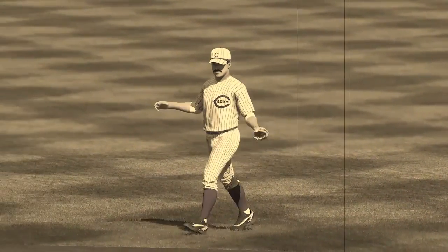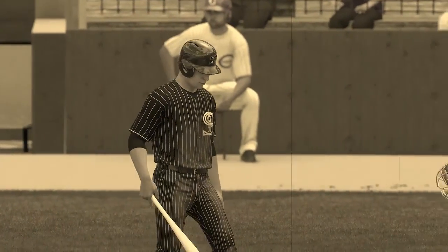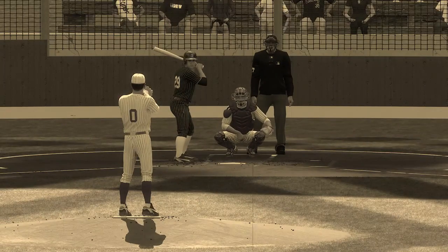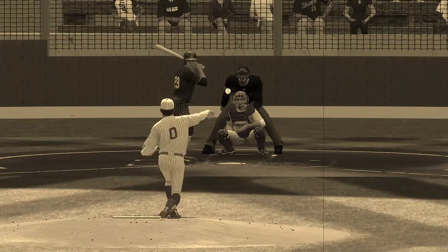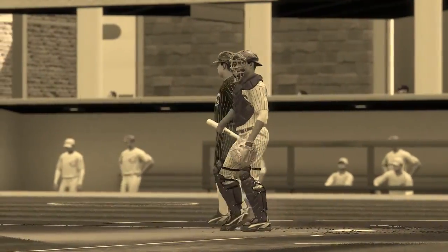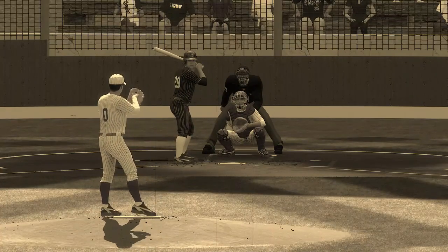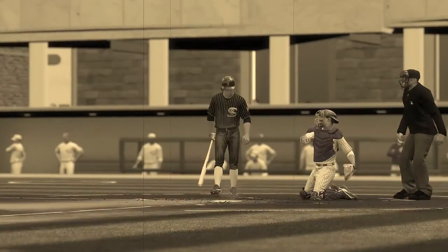Now batting, number 29. And stepping in, Jones. First pitch on its way. Down the first baseline. This gets foul. It's 0-1. Goodness, 0-2 now. Woo, that was an ugly swing.